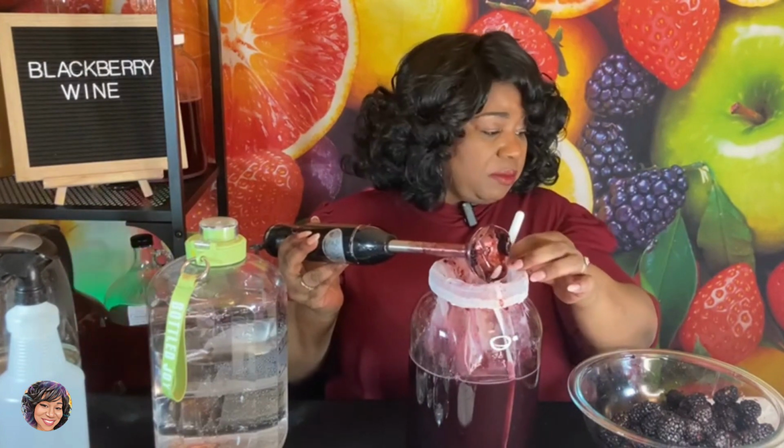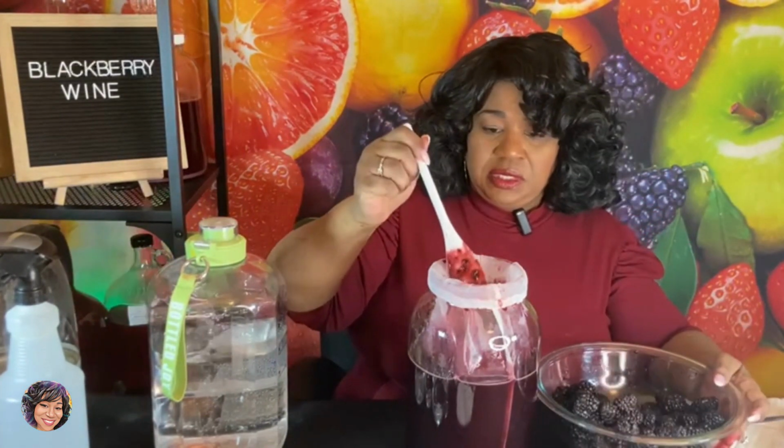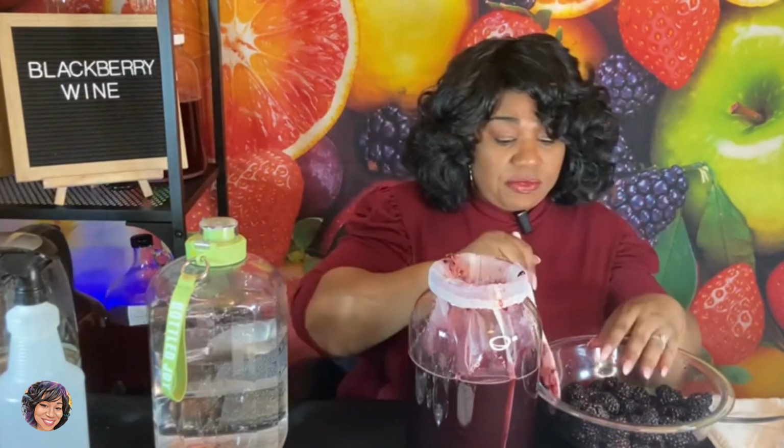Looking for a good resting place for it. Place it here for right now. Let's add some more berries. I'm really hoping to get all 4.5 pounds in here, but we'll see.